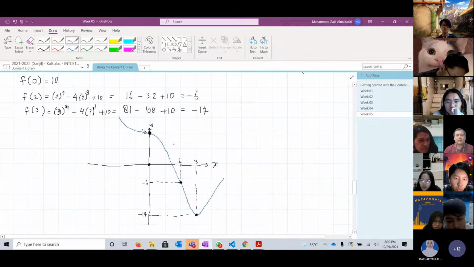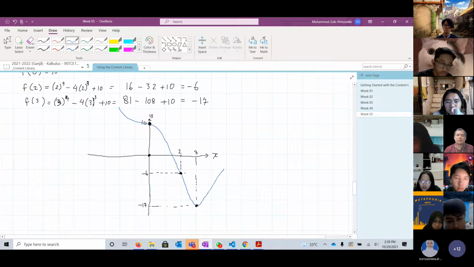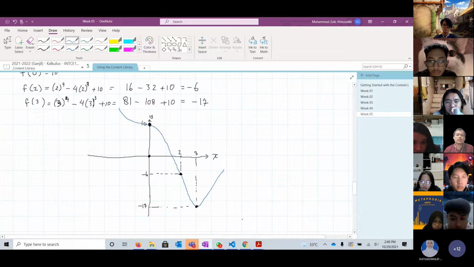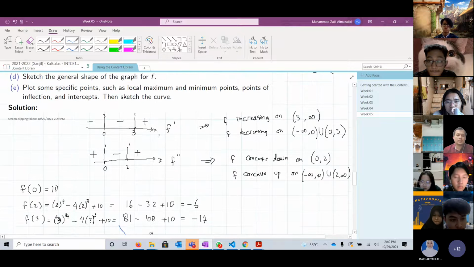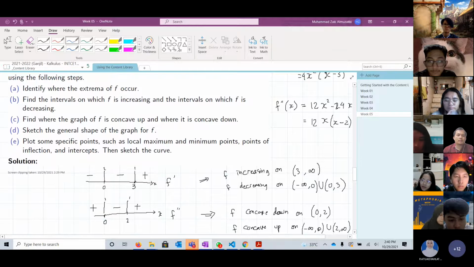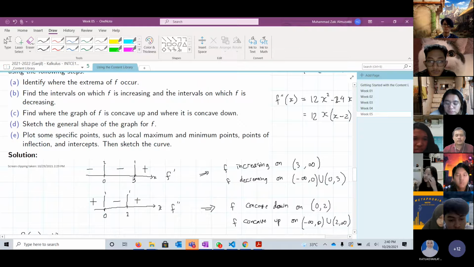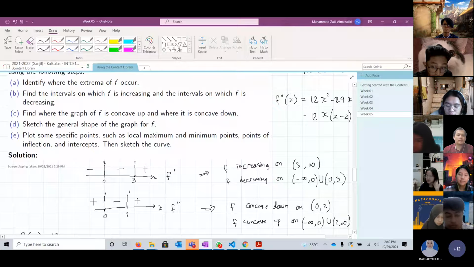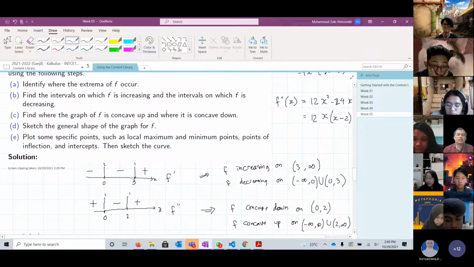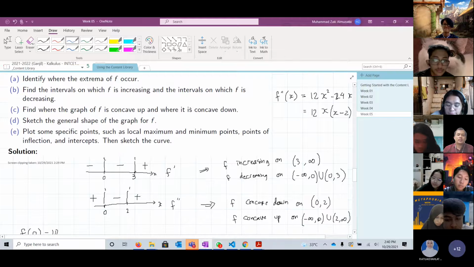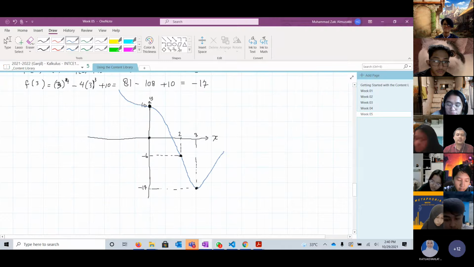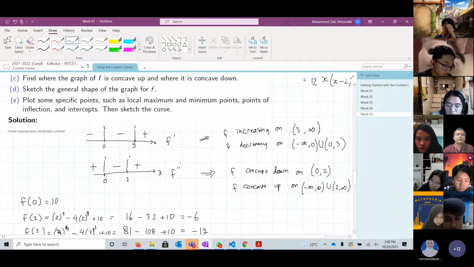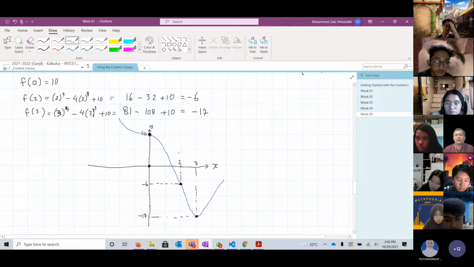This is roughly how to sketch a curve if we don't have the help of a program like I usually use. What we do is first find the critical values and the extreme values, then find the increasing or decreasing intervals, then determine concavity, and after that we can sketch the plot. Any question?